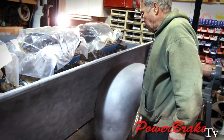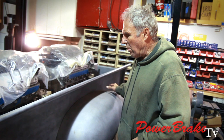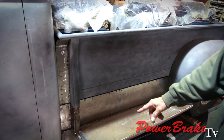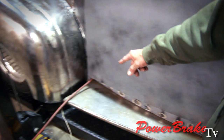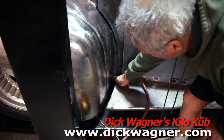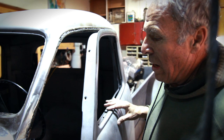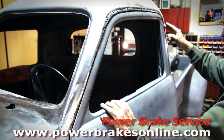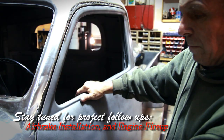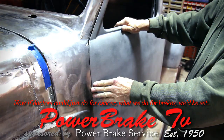The fenders have been kicked a little bit — pushed out to clear the tires. We had to remate all the bolts and mounting for this, then cut and lengthen it, patching it in. We've got a little bit of work to do still at the front where this meets the fender. We haven't got our final fender perimeter metal in. Once we get this stiffened up, we're going to extend this running board into this area. If you watch the gap, that's a nearly perfect eighth inch all the way around — in metal, without any filler of any kind. When we're done, the only thing filler might do is level adjacent surfaces, but the gapping all has to be just nearly perfect in metal.